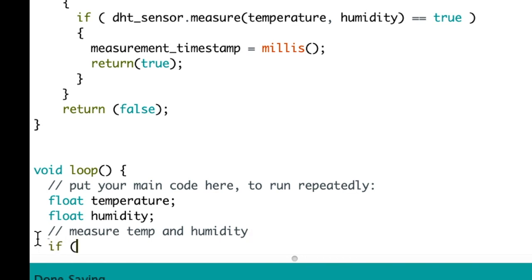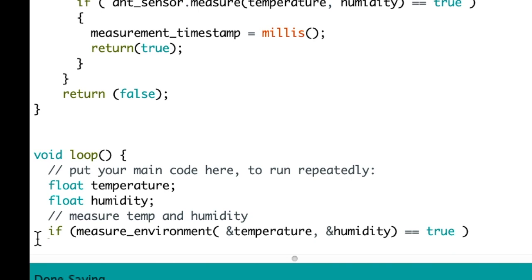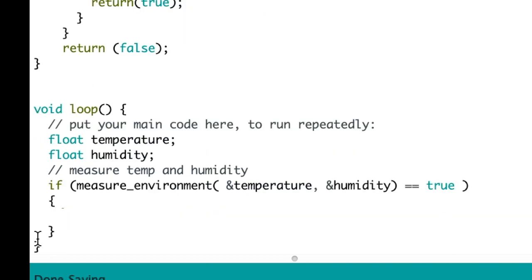We now make another if statement. And in between the parentheses is the comparison. And after that comparison is tested, you will see braces giving you some jobs that will be done. And there are the braces. This area with the serial print statements will display the temperature and the humidity in the output of the serial monitor. So type in the code as shown.